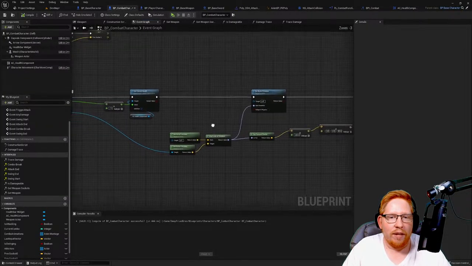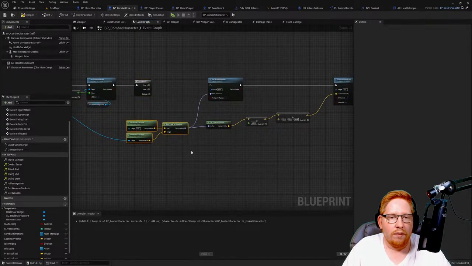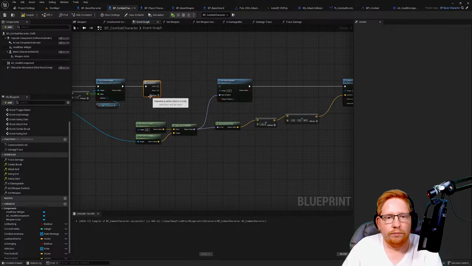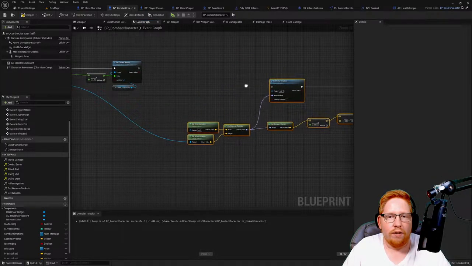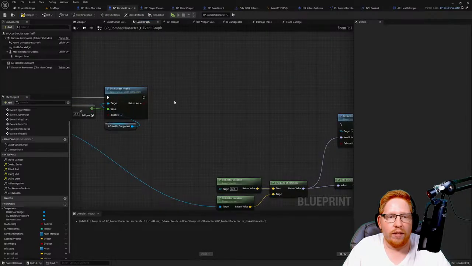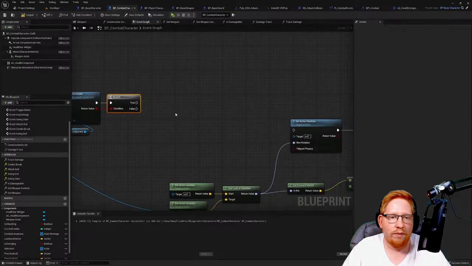And then on the combat character, I'm going to throw in a sequence here. Actually, you know what? You're probably not going to want to launch the character and all of this garbage. If the character is dead, you're just going to want to play a death animation and treat that differently. So we're going to check to see whether or not the health has changed during this swing.